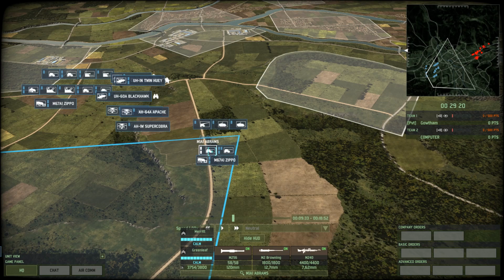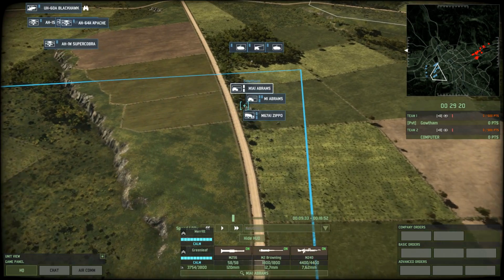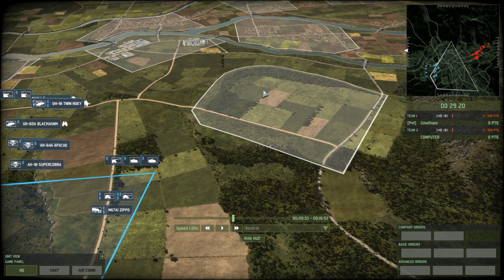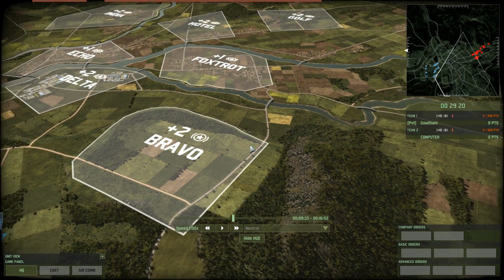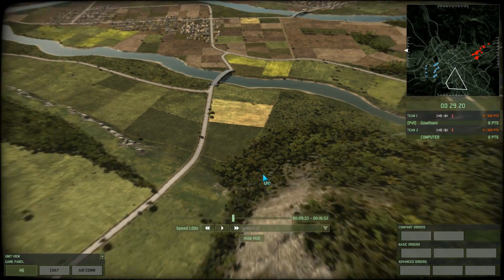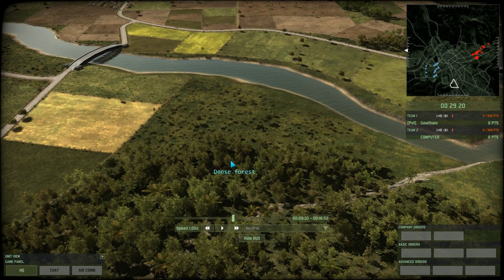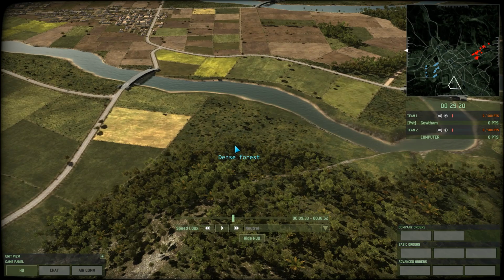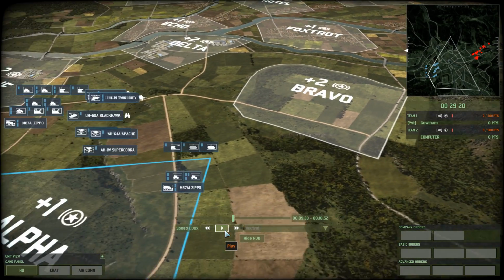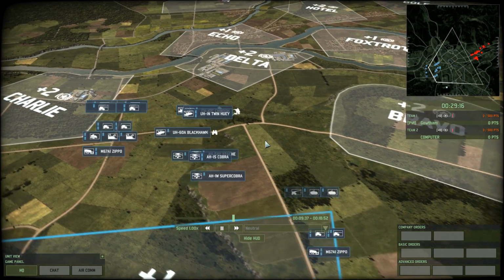Otherwise, you're going to have to rely on the optics from the tank itself, making sure that the tank first has to see the target and then fire at it. So in a situation like Bravo over here, you could have your tanks, let's see, two set up there, and you have a forward reconnaissance unit over here. This one is going to spot units way sooner than the tanks will, and allow the tanks to fire at them much earlier than if you'd have the tank rely on their own optics.